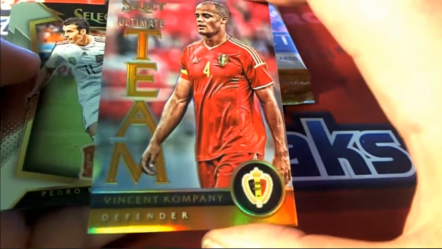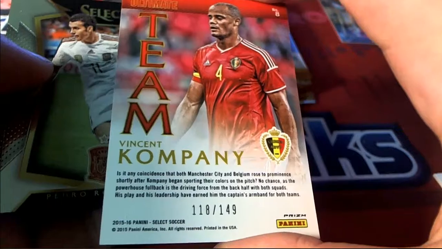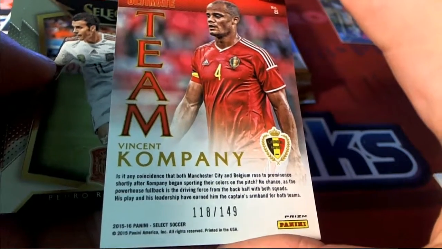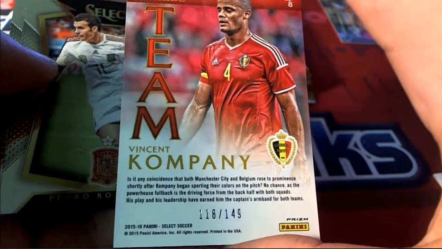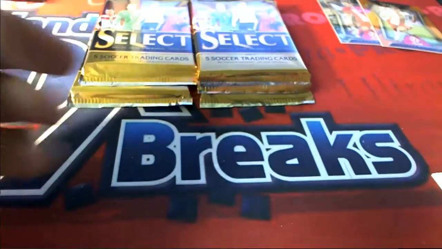There we go. Vincent Kompany right there. Look at that. Ultimate Team. Oh, right, right. 118 of 149 right there. Belgium. That is Will B coming out to you. Will B. Vincent Kompany. Nice one there for Will. Right, right.